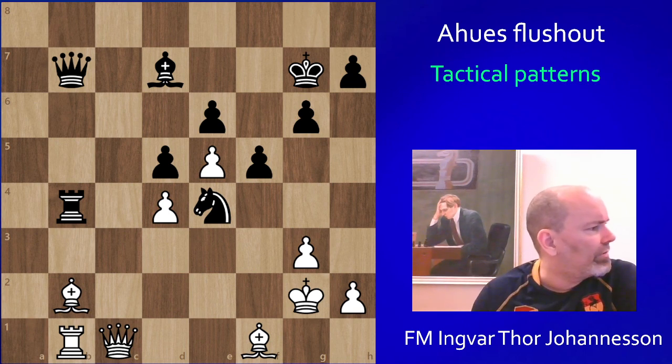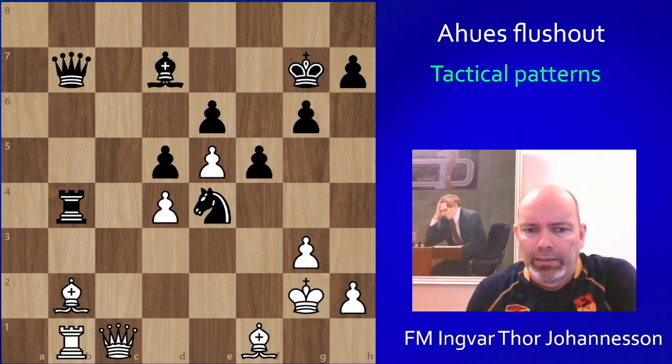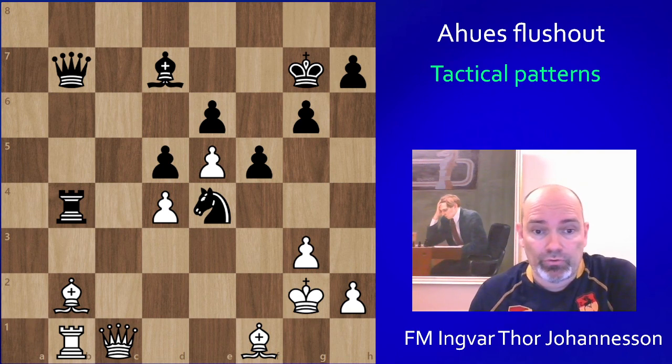The game was played between Karl Oskar Ejhus and George Sjörys in 1907. Ejhus was apparently Berlin champion in 1910, and he scored third place at a strong Berlin tournament in 1926 — Rubinstein and Bogoljubov both won, so it must have been a strong tournament. He also played at a few chess olympiads. This is probably the tactic or game that he's best known for — the spectacular tactic.